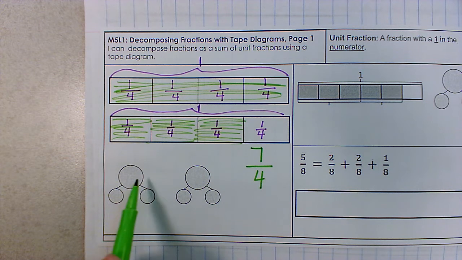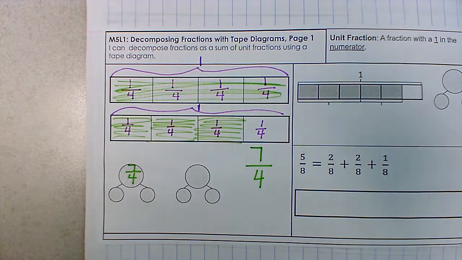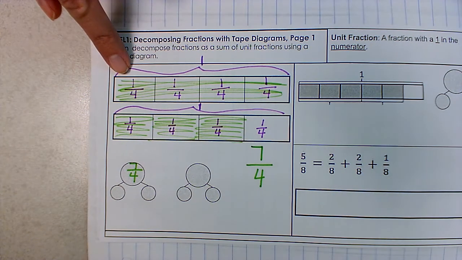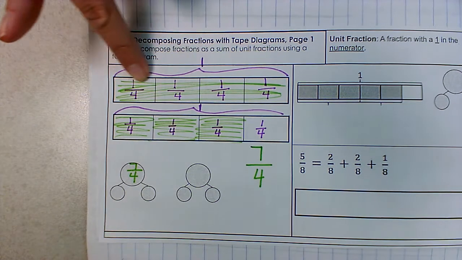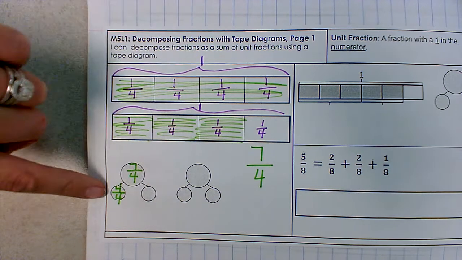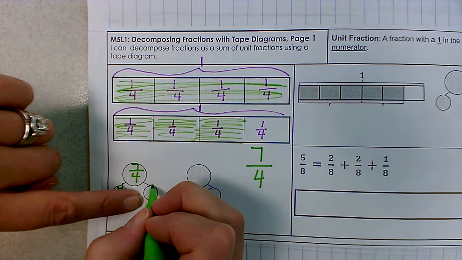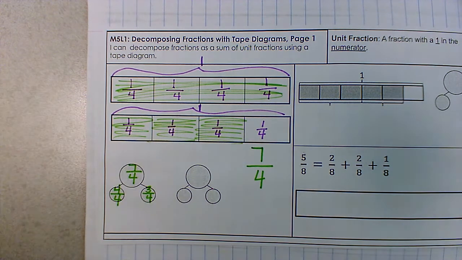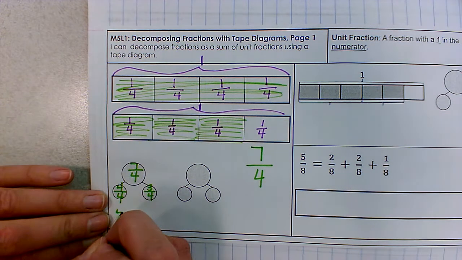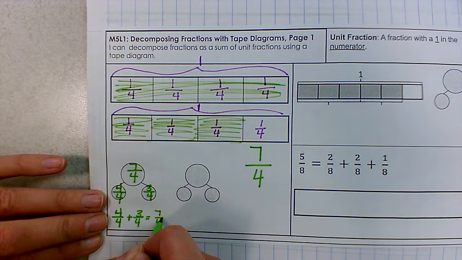So I want to now show what that looks like as a number bond. So I'm going to put my largest, my total fraction, in the biggest circle. So I have 7/4. And as I look at this picture, the first group that I see is, well, there are 4/4 in this tape diagram. So I'm going to say I have 4/4 here. And then I remember that my other number in my number bond comes from what else I have, and there are 3/4 shaded. So here I have 3/4. So I look at my number bond, and now I want to write my number sentence, and I would say that 4/4 plus 3/4 equals 7/4.